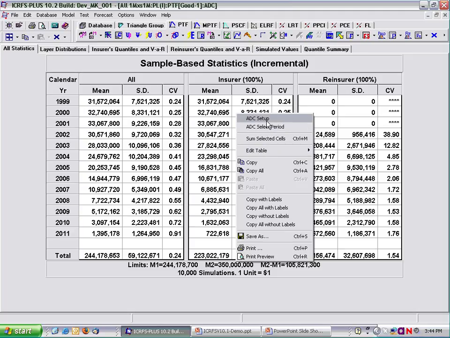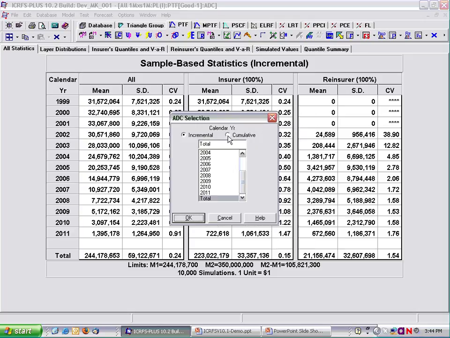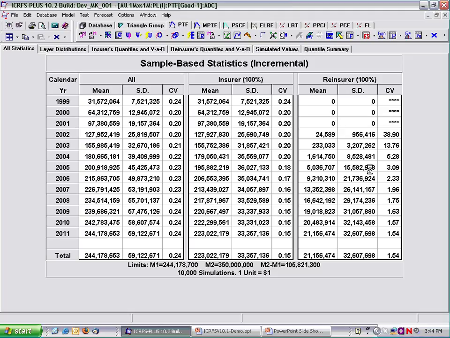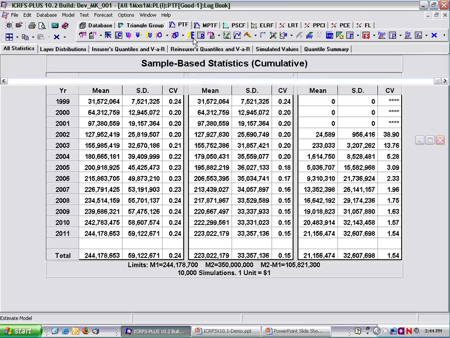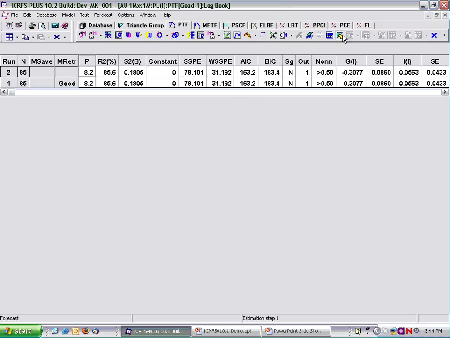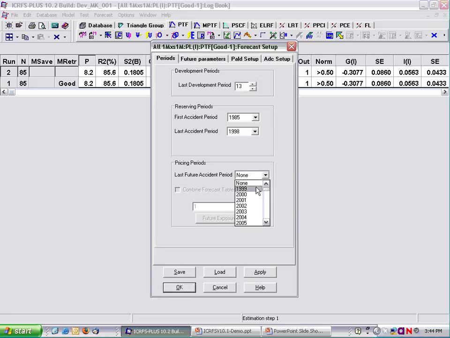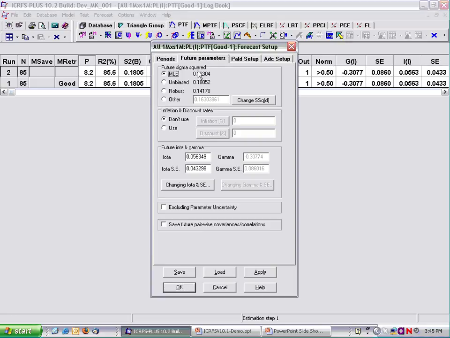You do that. ADC setup, is it? Select periods. Let's do it cumulative. So it's cumulative along the calendar years. Now, I'm going to estimate the model again. And after estimating the model, when I do the forecasting, including the next underwriting year, I'm going to remove the parameter uncertainty. That means every parameter that we've estimated in the model, for instance, the 5% plus minus the 4%, will be 5% exactly, and so on. Instead of 5.6% plus minus 4, every parameter, in other words, we're removing the parameter uncertainty, and let's see what happens. I mean, do the numbers change?